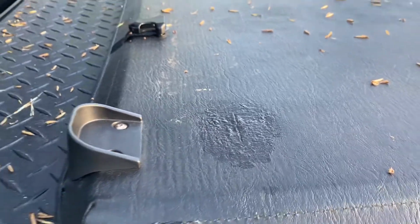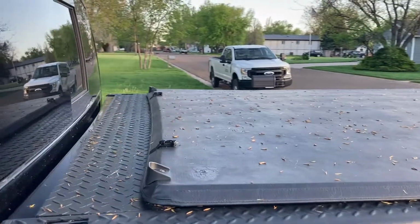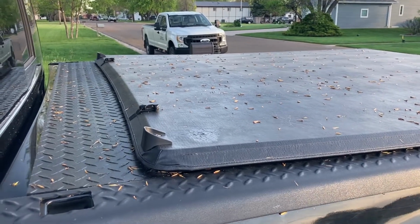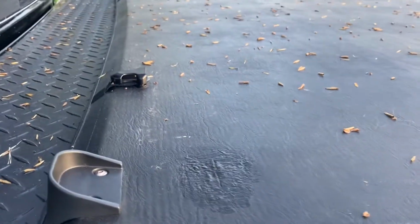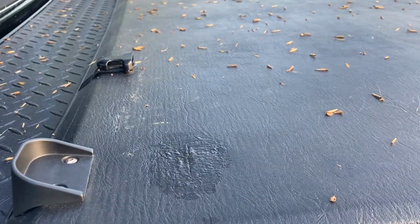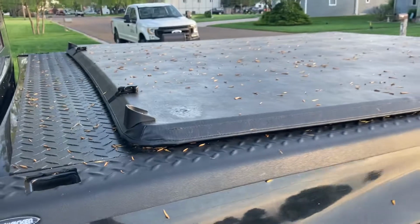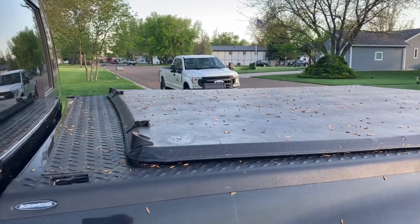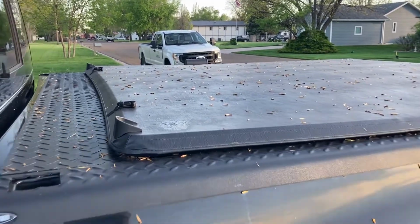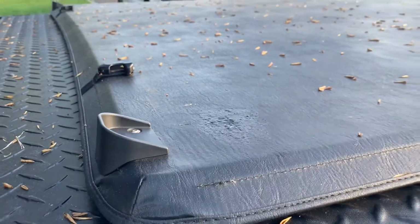So again, it's not perfect by any means, but standing back, yeah, you can see it's a little glossier than the rest of the cover, but it does work. Again, it's been a couple weeks since I put it on there. Put some miles already on the truck, and it's been raining quite a bit, so it's held up pretty decent. That's the biggest thing. I didn't want to rip it anymore or catch it. You can see the wind blowing on the cover there. I can just imagine wind catching under that and ripping it out some more. So it's held up great.